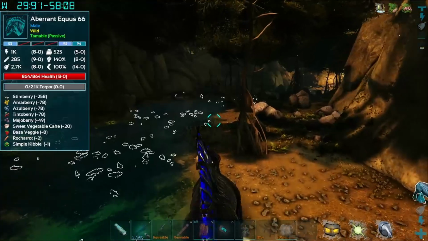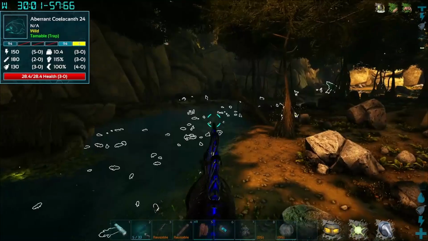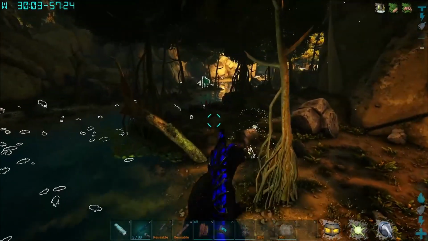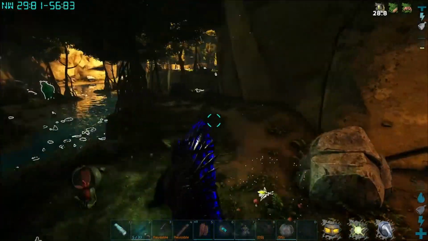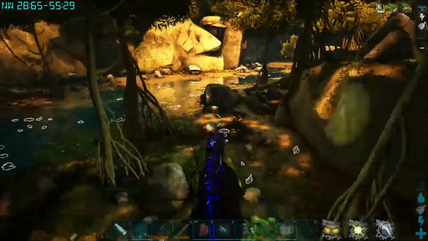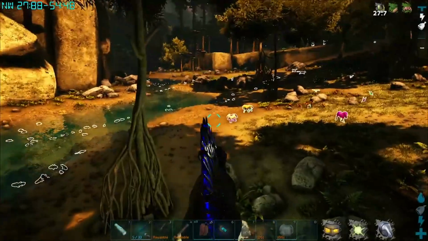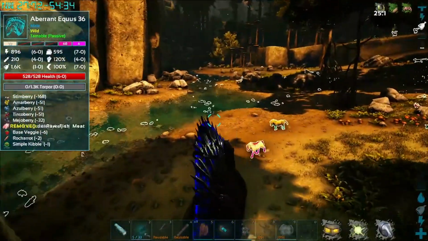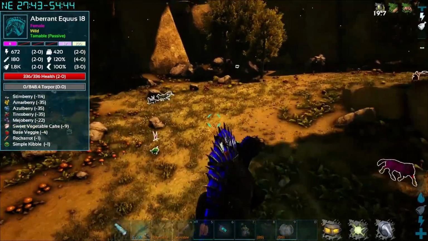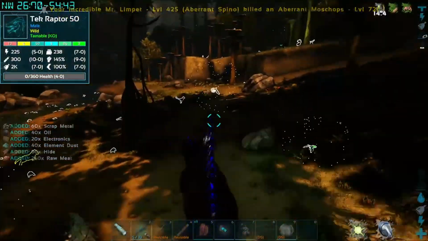I did not bring taming stuff with me on purpose because I'm not taming anything. We're just going around and playing with a Spino. So yeah. Oh my goodness. You got fast. You're pretty. That bright pink horse. Ooh, there's some raptors. You're up to 508 now.